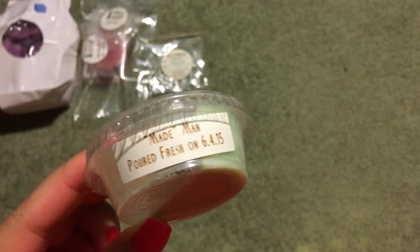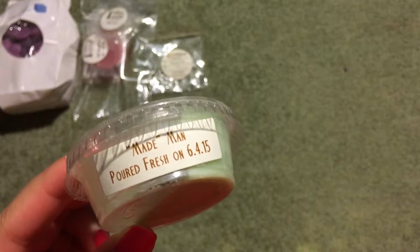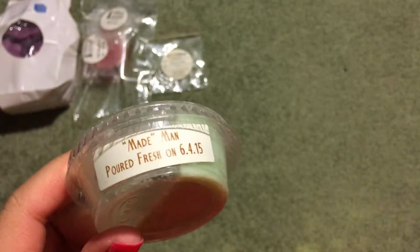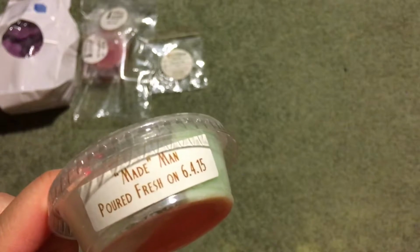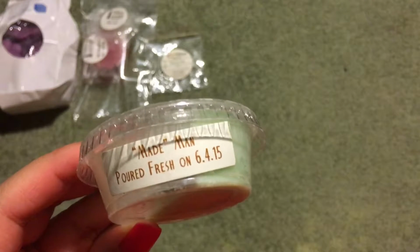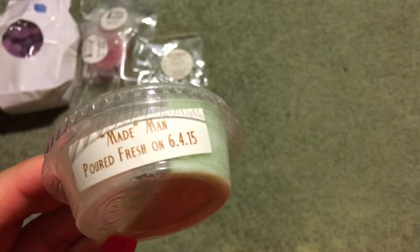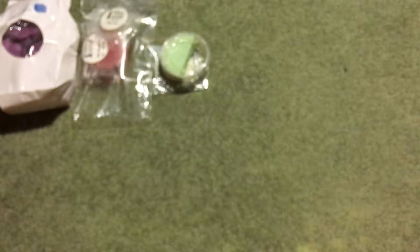It's that sharp note that pineapple has, but this one is different because the grape is quite sweet. It makes this really different. It's quite creamy, it's quite sweet. It just kind of smells like a really nice creamy juice or a creamy cocktail kind of scent. I don't like grape either, so imagine two things that I'm not too fond of in a scent, and I love it. It's just so good. I think grape and pineapple work really well together because grape is itself a very, very sweet scent, and pineapple is quite a zesty scent, and mixed together, I think they just balance each other out for whatever reason. This is amazing, and it threw pretty well.